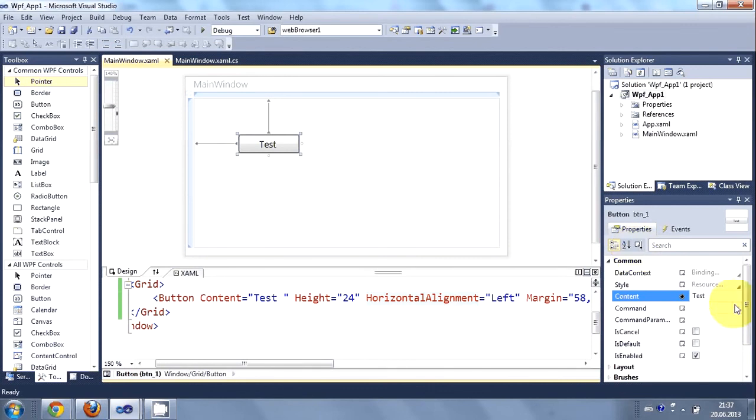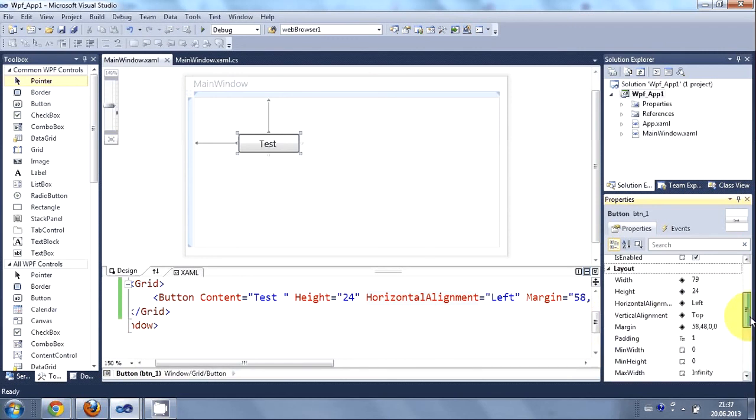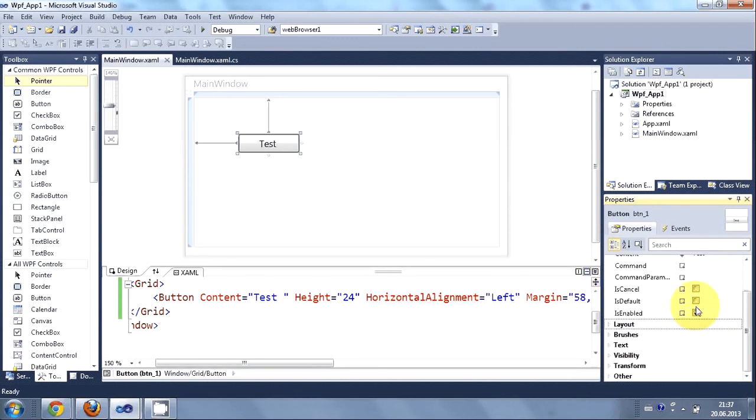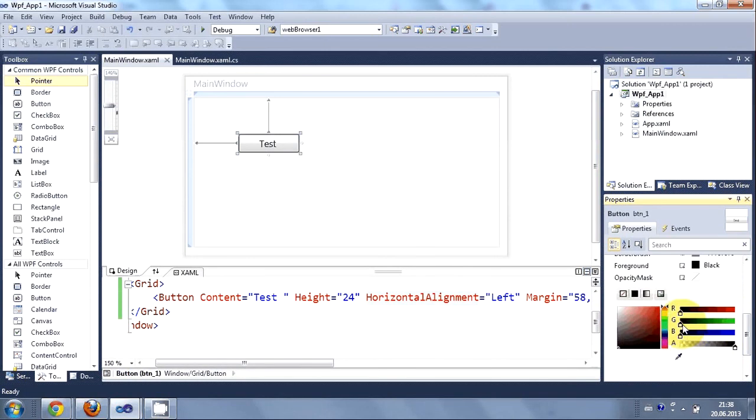So just click it, and for example I want to change, you can change the layout from here, you can change the visibility from here, and the brush from here. For now I want to change the foreground and background. For example, foreground black is okay for me, and background, for example, I want to change to a little green.